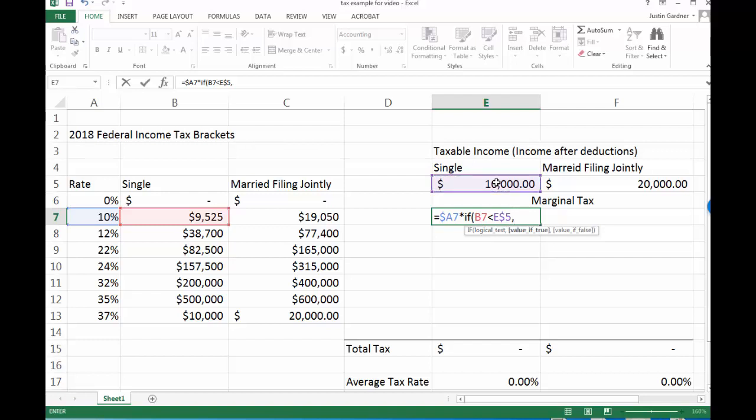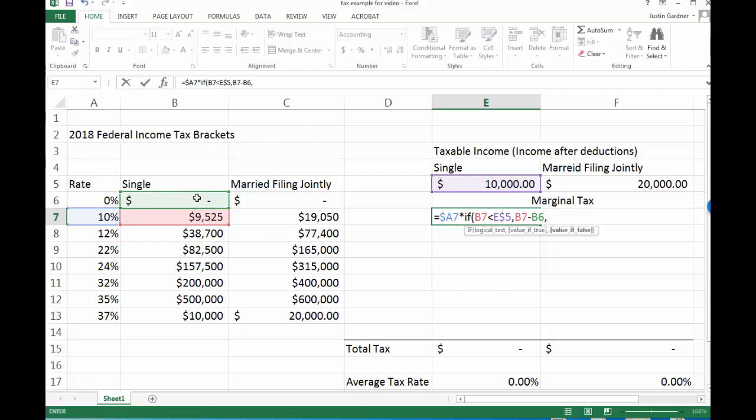If that is true, we're going to take the number that our tax bracket is in, B7, and subtract the number right above our tax bracket, B6. If it's true, and I love how it's color-coded, we're going to take the 9525 and subtract a 0 from it. As this drags down, whenever our income is more than the tax bracket I'm looking at in this row, we're always going to subtract these two numbers and in essence get the difference between the range, multiplied by 10%.